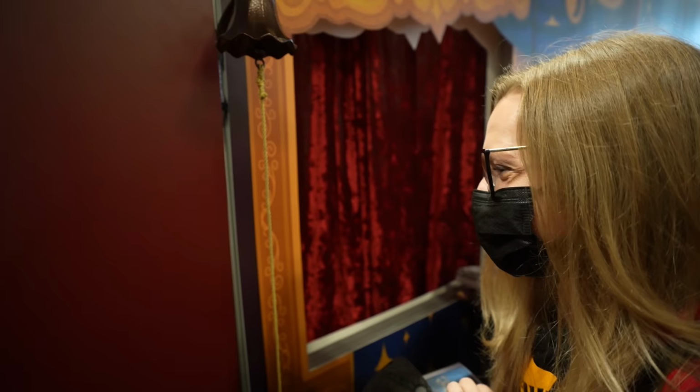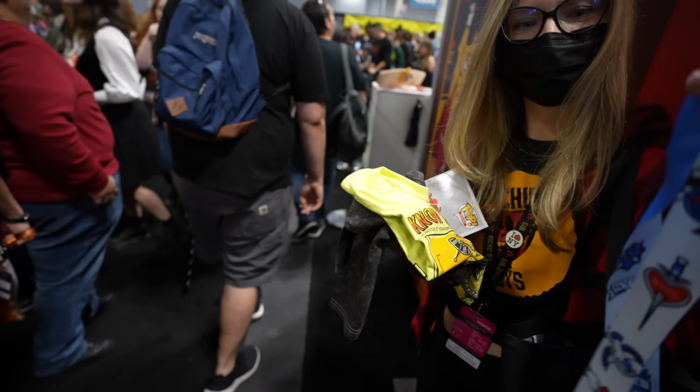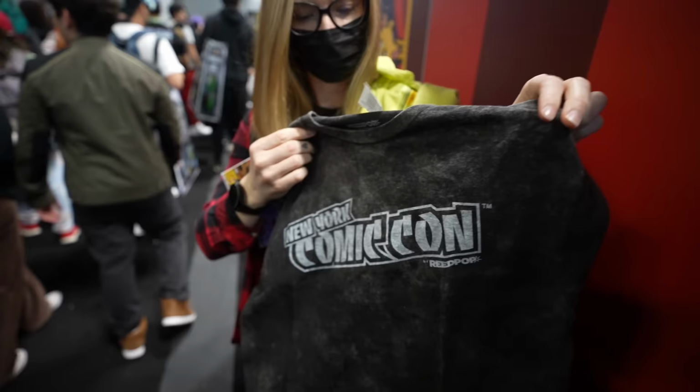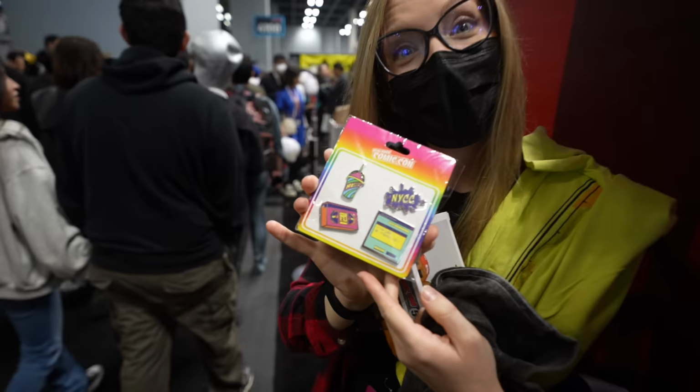The New York Comic Con glory hole. I told you I found glory holes everywhere I went. So basically, when you went to the New York Comic Con store, you could purchase a little token. I think one was $5, one was $10, and one was $20 maybe. You'd purchase them, stand in line, and go to this little window where they would take your token and give you merch based off the token you handed them. I went back 2 or 3 times and got so much New York Comic Con stuff. It was ridiculous.